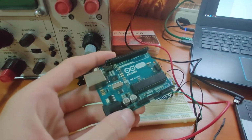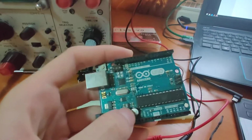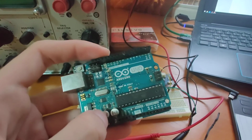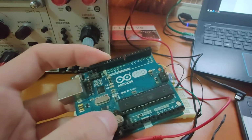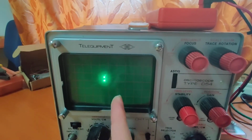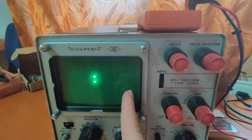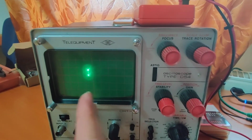If you've played around with Arduinos, you might know they can't actually produce an analog signal. The pins can only output 0 or 5 volts, well, 3.3 in some cases, but the pins have a digital output. They can only be fully low or fully high. And if we were to plot that, we'd basically have control over whether the beam is left or right. Left is 0, right is 1.